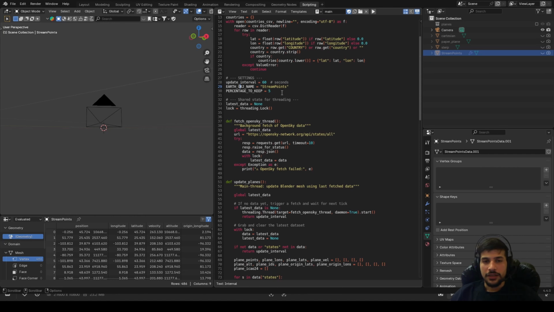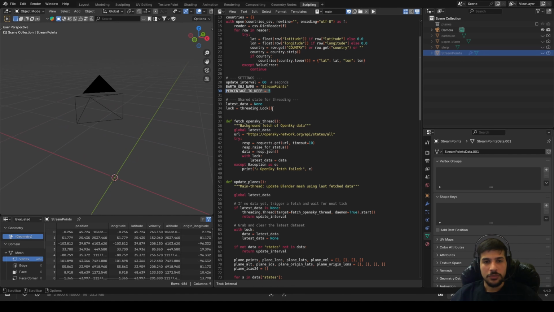The Earth object name is the stream points, the mesh created by the script, and the percentage to keep is 5. So I'm gonna delete 95% of the data of the planes that I'm getting from the source, because OpenSky sends 10,000 planes, and although 10,000 points is not a lot, when I instance my plane collection, it's gonna be really render heavy.